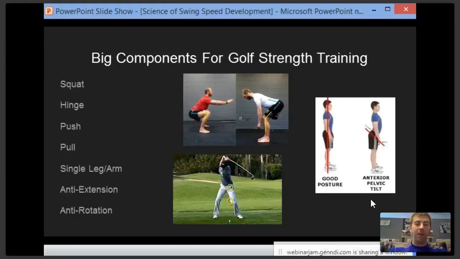And then the final one is anti-rotational exercises. So you'll see those like the Pallof presses. If you're going to the plank and pulling under one arm with the cable, basically we're trying to fight rotation, anti-rotational landmines side to side. So if we look at the image, the guy swinging the golf club, his torso's turned a lot more than his hips, so there's separation.